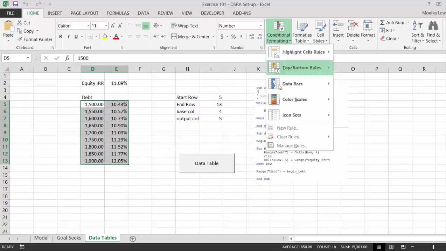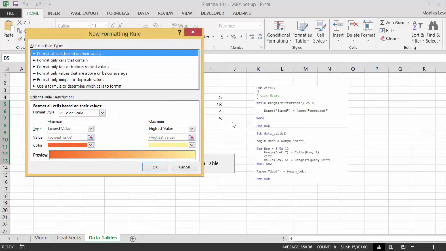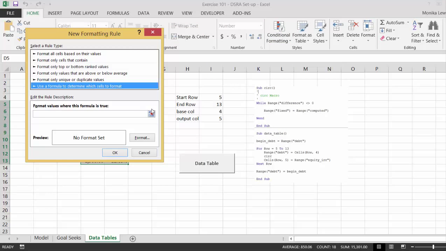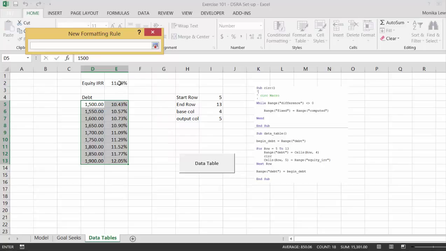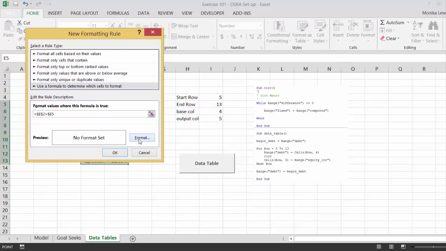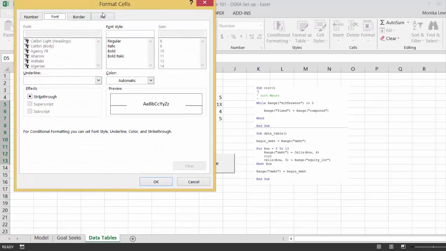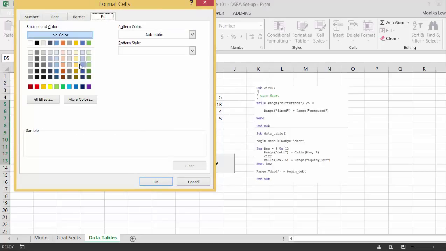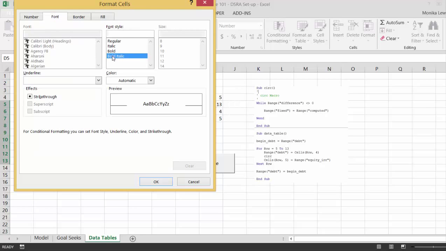Let's make a conditional format, go to a new rule, and use a formula: take this one and make it equal to whatever is in this column, press F4 on it, and then format it as some really cool kind of font.